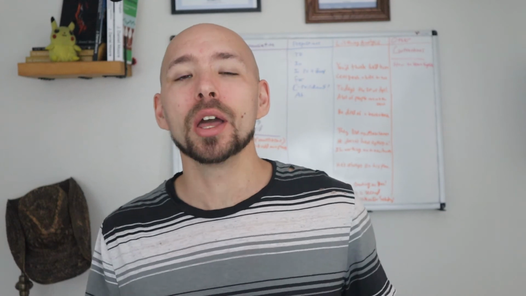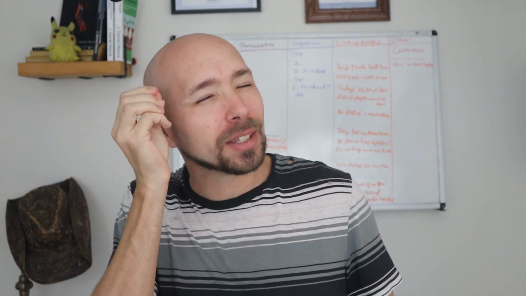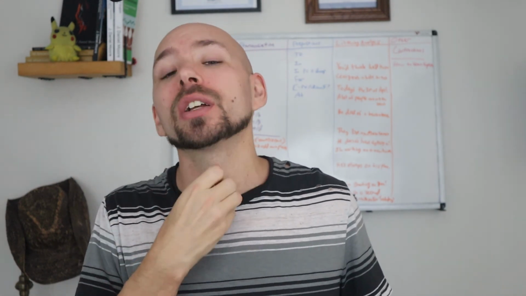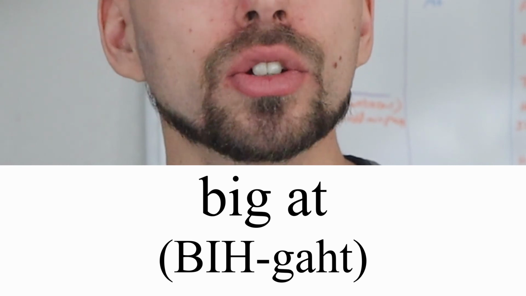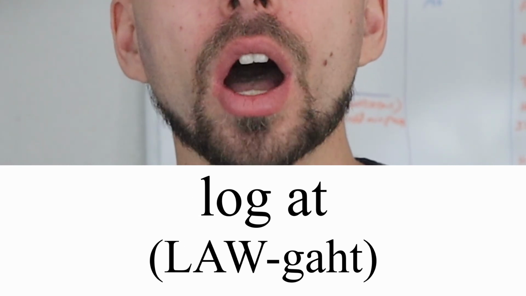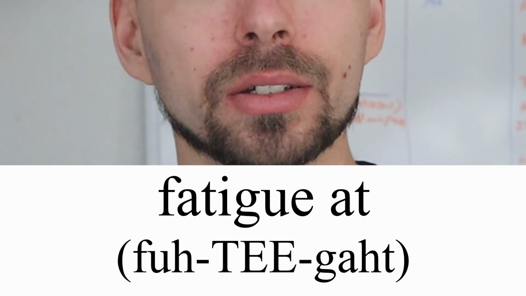And notice it's not so dramatic. I'm not trying to push my lungs through my nose or something. Not quite that strong, but that's just to give you an idea that there needs to be this sort of little voice sound there. Because if you don't have that little bit of voice as you cut off the sound, it's going to sound more like a K, glottal stop K, and we don't want that. Of course, if we connect them, big at, drag at, log at, league at, fatigue at.